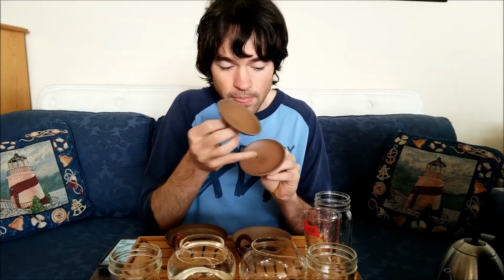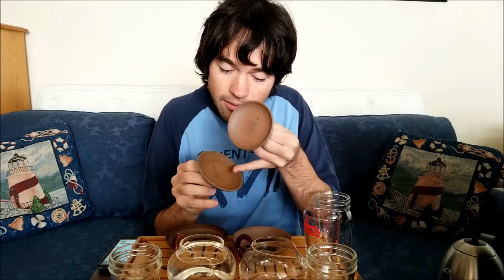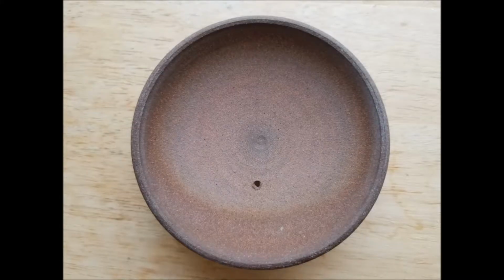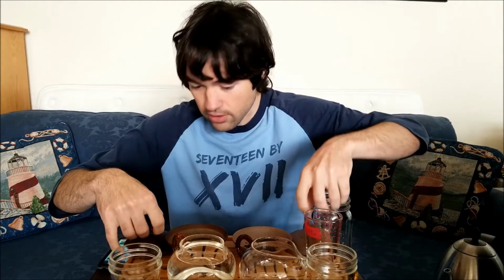Don't know how well this will show it, but you can kind of see the raw clay versus one that has some patina around it. So it's definitely building a patina. Around session 20 is where I first started noticing it starting to accumulate.